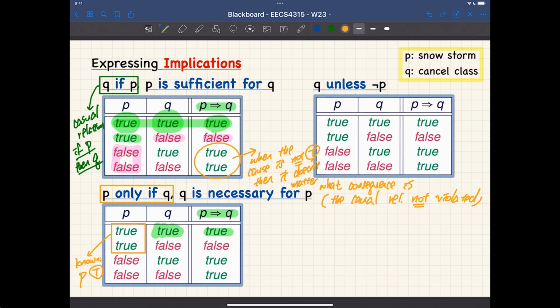All right. For this one here, let me write it down. If you know that P is already true, the only way for the implication to be true is if, okay, only if Q is also true, right? You can see I'm trying to use the word only here and also if here. Otherwise, it's false. And what if the P over here is known to be not true? Then we don't care. It doesn't matter, right?